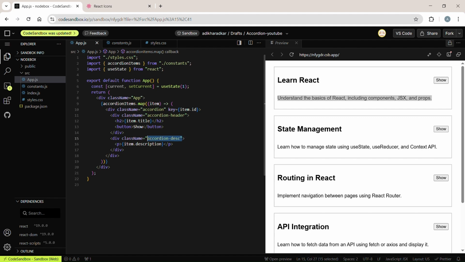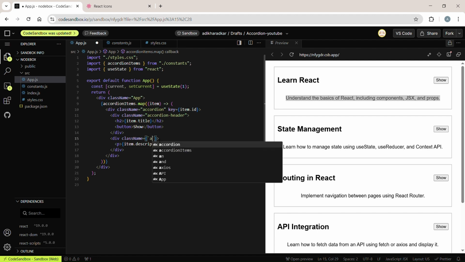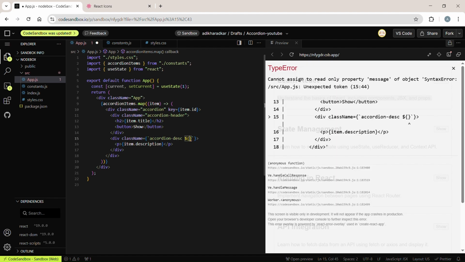Let's make it dynamic. So accordion desk is going to be there always, but I want to add another class based on the value we have in the current state variable and based on the ID of the accordion. So let's say if the accordion is open, that means the ID which is stored in the current state variable is equal to the ID this accordion holds.